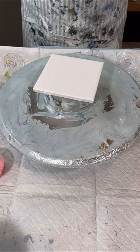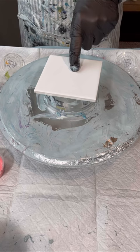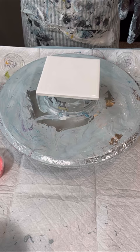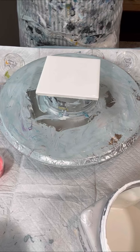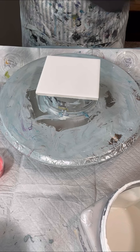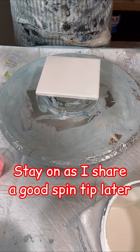So what I want to do is do this test tile and hopefully make a coaster set out of these colors. And I'm going to add the black cell activator to this also, because I think the black would make all these colors just pop if it works. So what I'm going to do here is use my Multi-Pro, my normal base color, my base pillow paint. I'm going to put that down first, layer the colors, get my cell activator on there, and blow it out and see what we get. Okay, I'll get you back in a second. I can't believe that these other colors work as a good cell activator. So we'll see if it proves itself out. Stay with me to the next part.